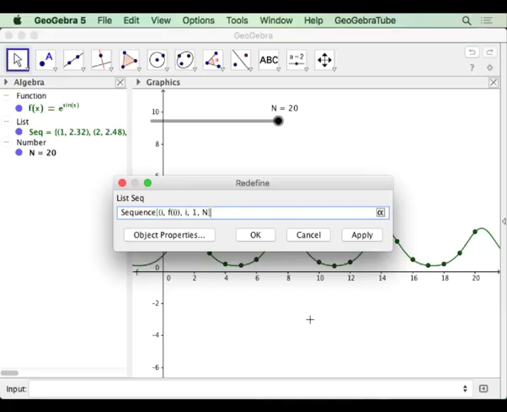So I'll let you type this in, or you don't have to if you don't want to, but this is the general syntax for a sequence. You decide on the expression you want. So I did points, and I used i, which is my variable, so I tell it I'm using i. And I want i to start at 1 and jump in integer values all the way up to whatever the value of n is.